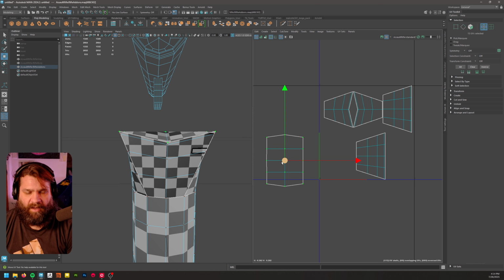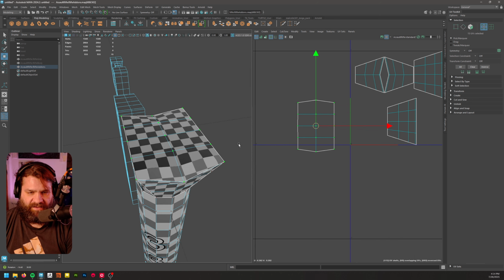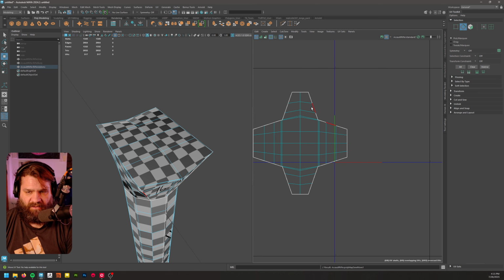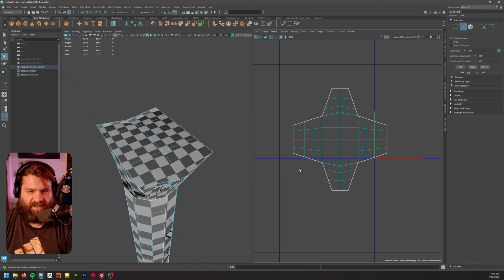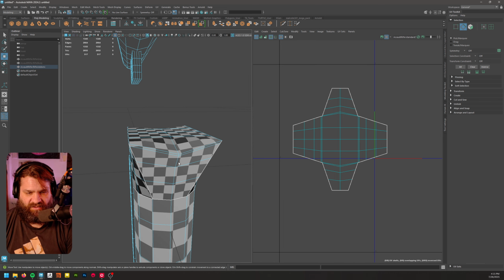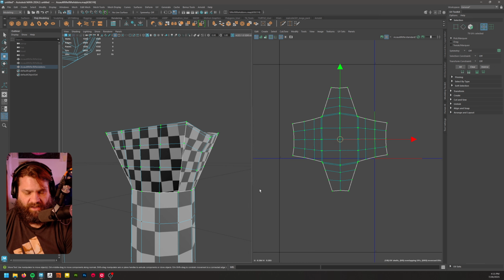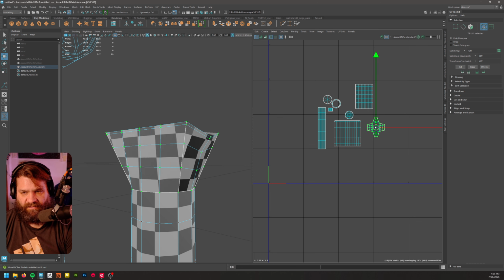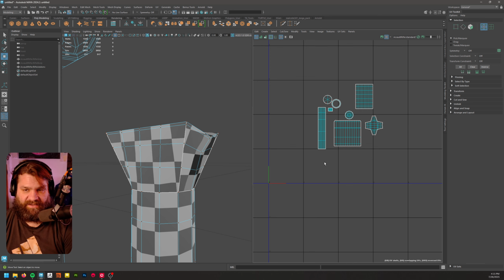This is a technique that I've learned very recently. If you want to connect all of these four faces to one thing here, you can just double click, and then move everything there, boom, just like that. Now you're gonna have those pixels running down really nicely. Then do a quick unfold just to be sure, and voila. Especially with architecture kind of stuff, doing UVs like that is a time saver.